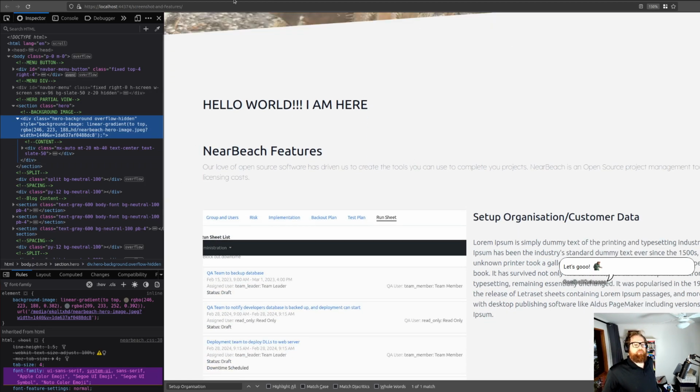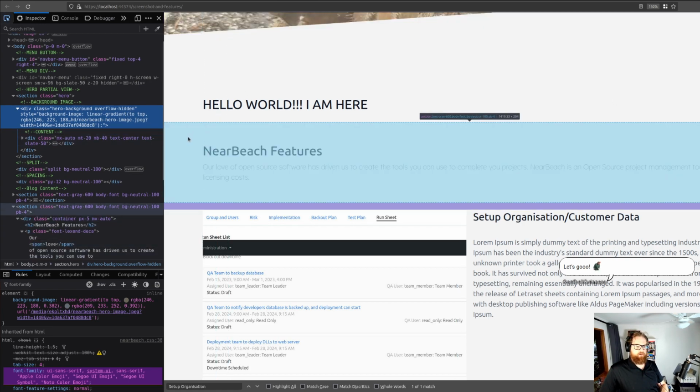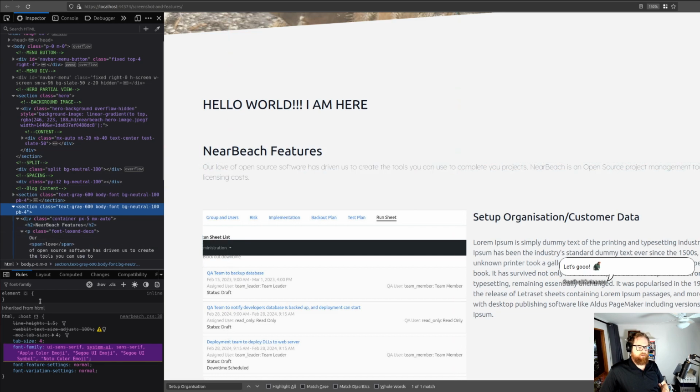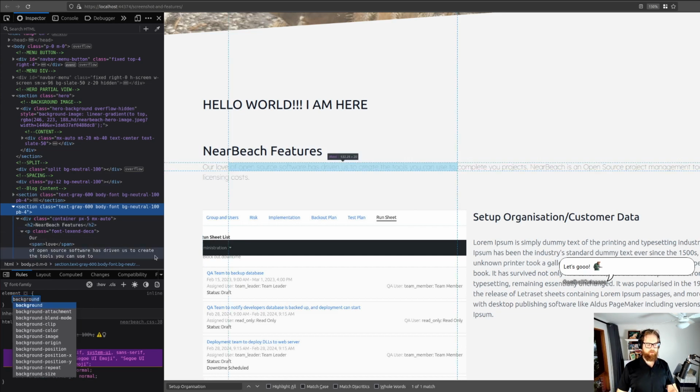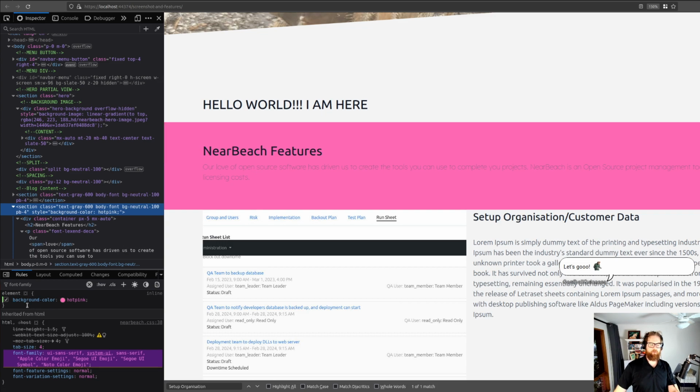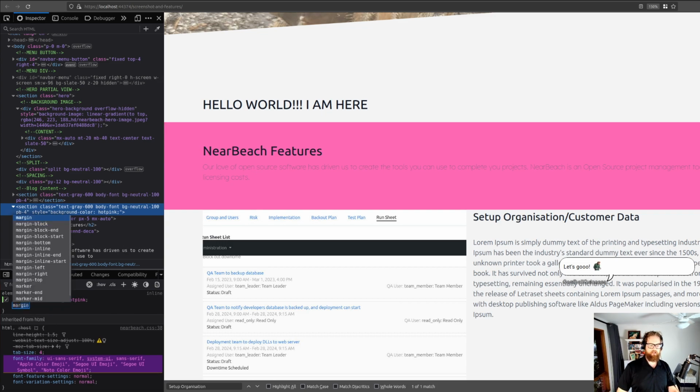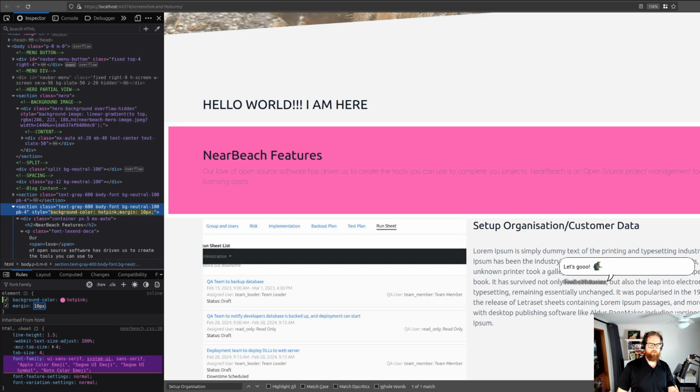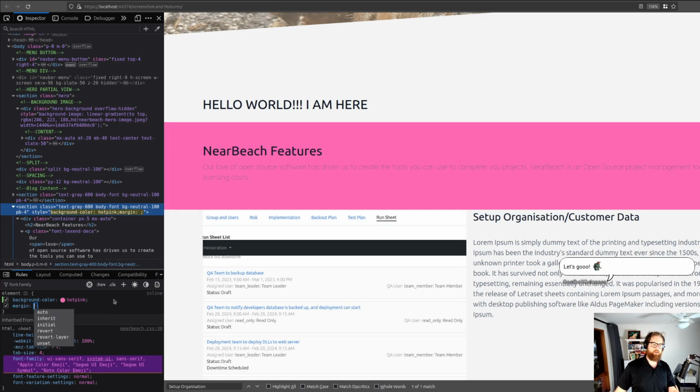The one problem with the colors is at the moment they'll be square. So if we were to do something like this, pick this section class and go background color hot pink, you notice it's square. And what we would need to do is add in a margin, let's say 10, not margin, sorry, padding. Actually, no, margin. Yes, we want margin.